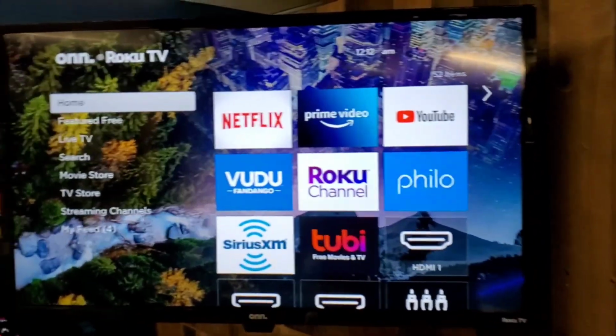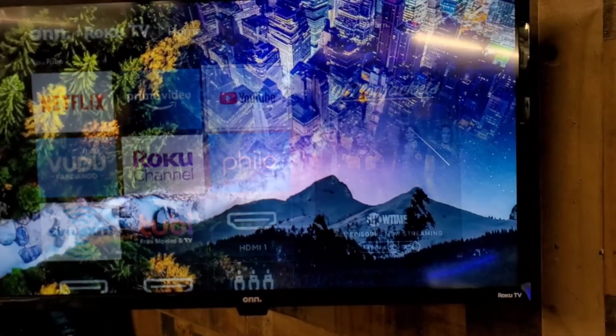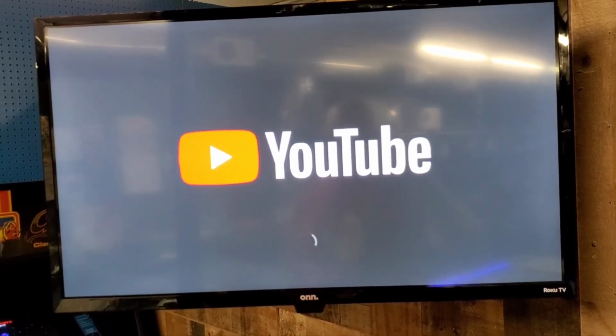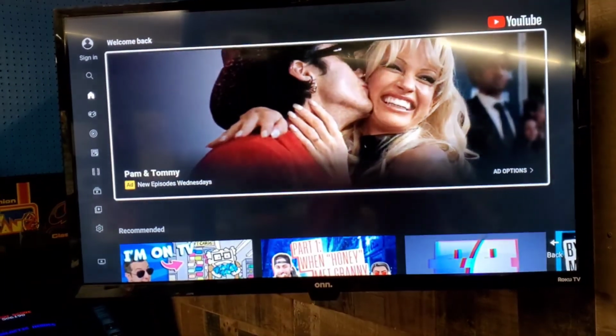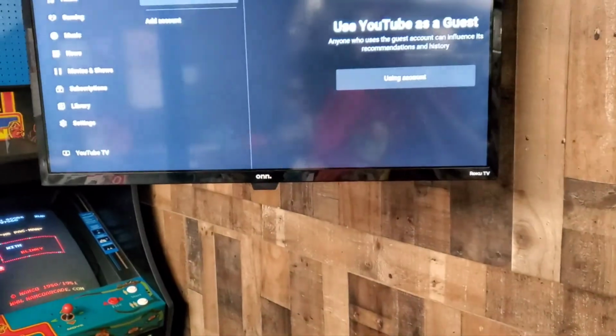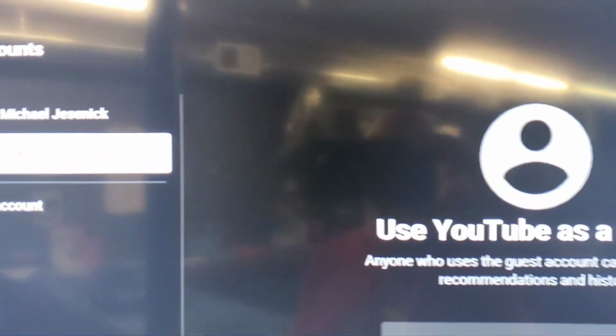So here is my smart TV, and I'm going to go over to YouTube and turn YouTube on. Remember, I was talking to you about signing into your smart TV. You can see up at the top here, I'm not signed in, so I'm going to go over and sign in. Once I do that, you can see that I've signed in before, and here I am.